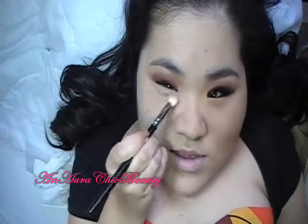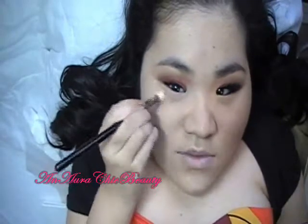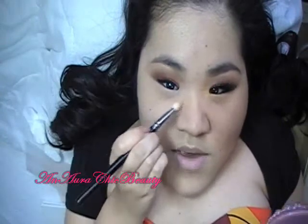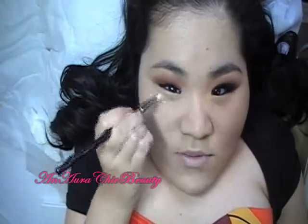You can definitely sheer it out if you want, or build up to cover blemishes or darker areas that you need to be covered. The texture is also kind of dry, so it doesn't feel like it's going to wear off throughout the day. And yeah, so far I really like it.